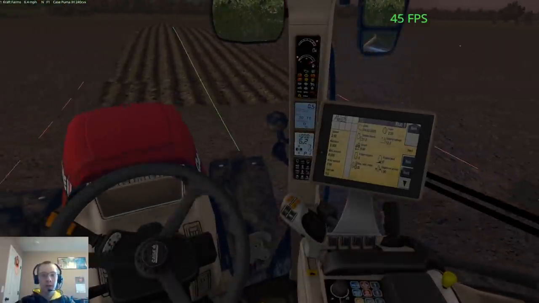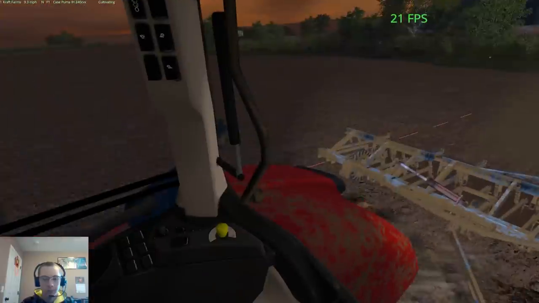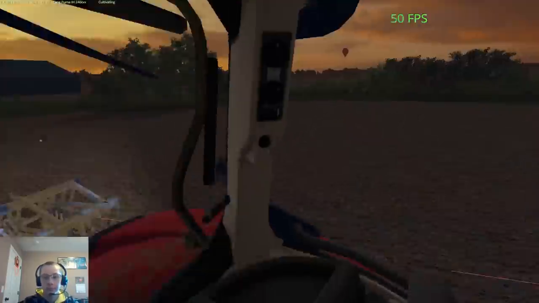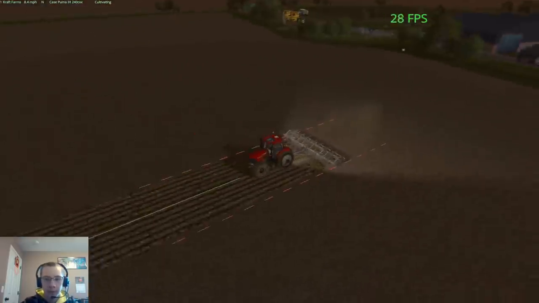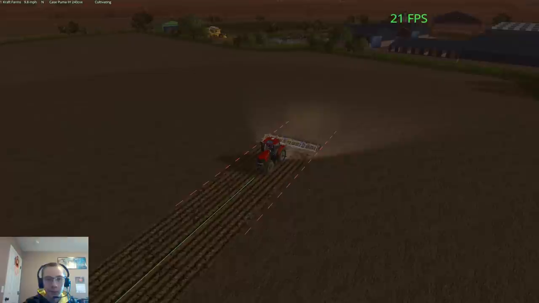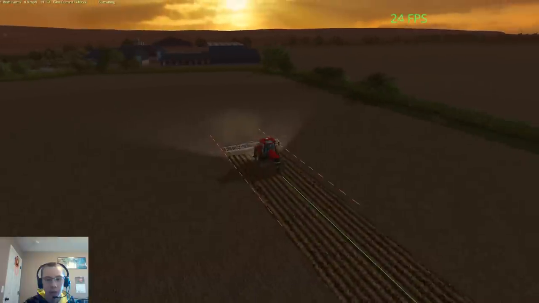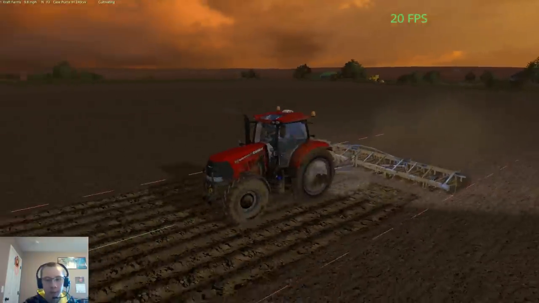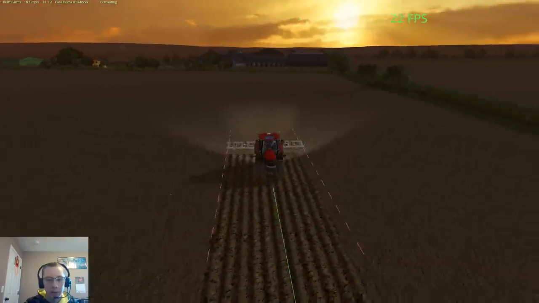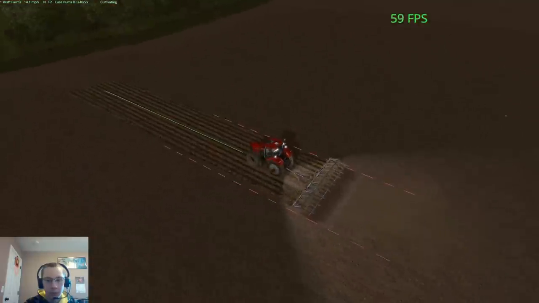Alright, so last pass here. So I think the only things that we need to buy yet are a sprayer. Yeah, just a sprayer, and then that's all that we gotta buy. Now we could buy a corn planter and corn heads too, but I don't know if we're gonna do corn quite yet.